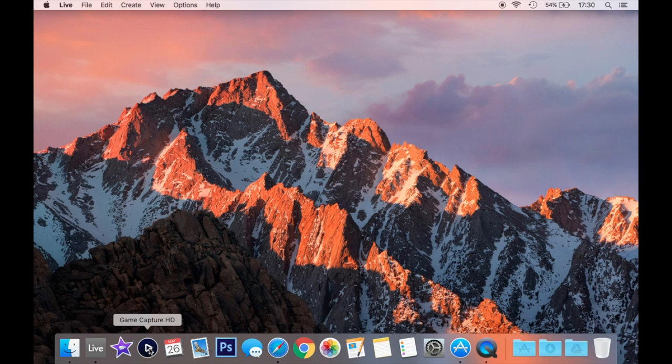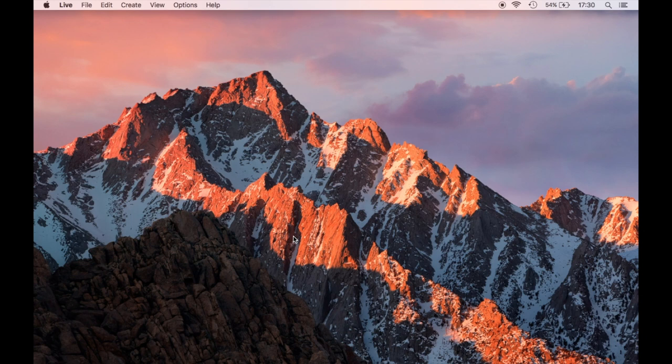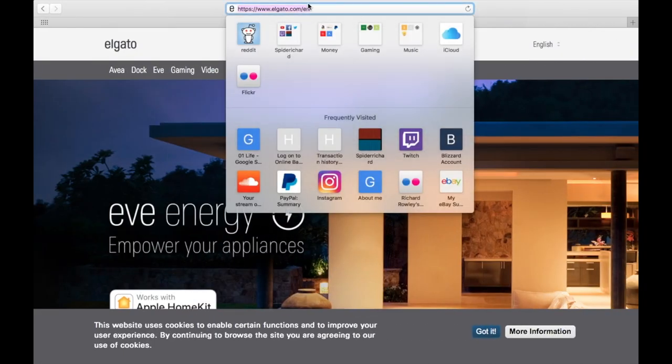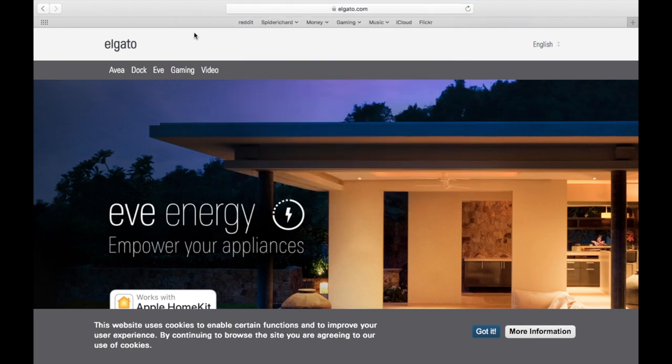footage from the Elgato. Now, if you haven't got this and you've bought yourself an Elgato or you want to buy yourself an Elgato, then you can download the software from the Elgato website, which is here. And I'm just at elgato.com/EN. I think that means it makes the site in English.